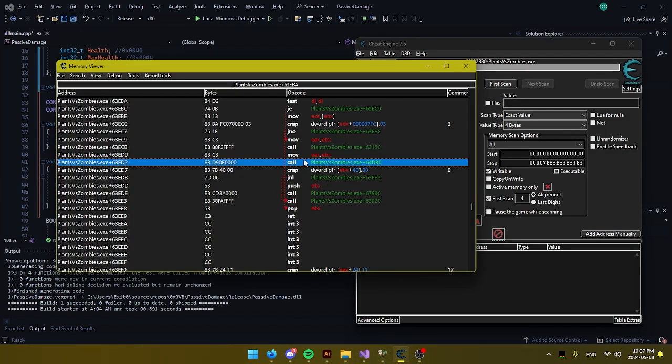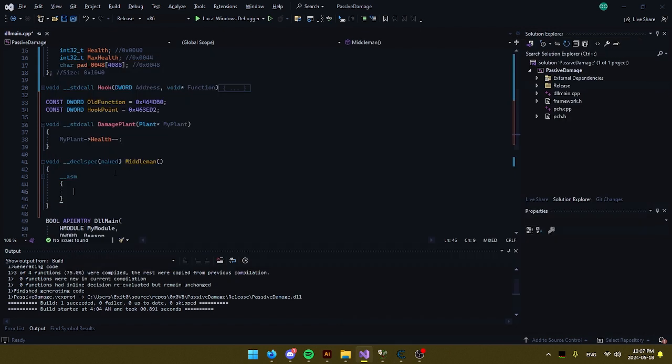So now ask yourself, where is the plant? Well, we know that the plant is in EBX, so we're just going to push EBX, and pushing EBX is basically giving this function the last parameter. If you push again, you give it the parameter before the last, and a third time the parameter before that. But this function only takes one parameter, so we're just going to push that one parameter, which is myPlant, the plant that's in EBX. Then we need to call the function, so we're going to say DamagePlant. And this is basically what you need to do to route the function there.